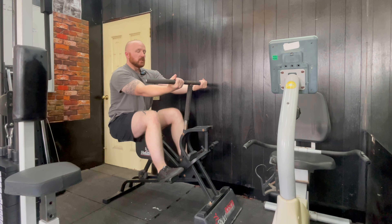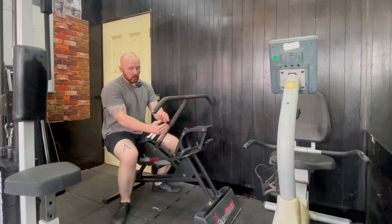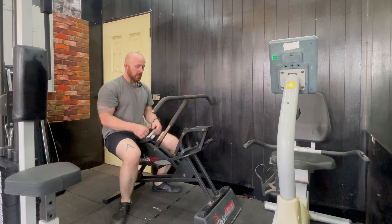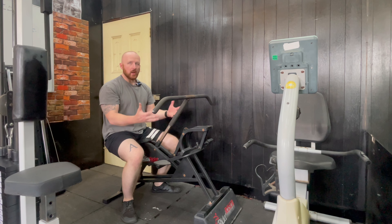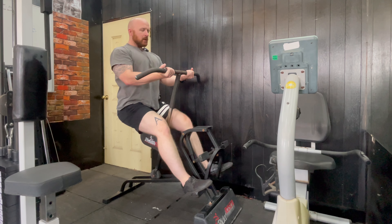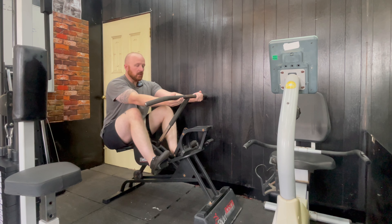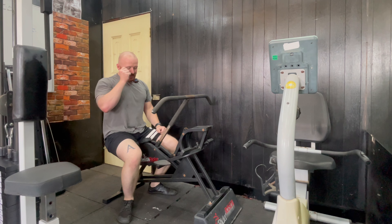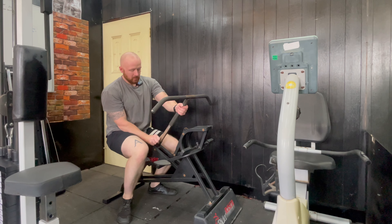If that still gets too easy, the machine comes with a small stepper block — similar to what I've shown with my Total Gym videos. If the Total Gym is at its highest level and still isn't heavy enough, you raise the elevation by setting it on blocks. This Health Rider was purpose-built for that and actually comes with its own block from the factory. You just lift the machine and set it right in there. Now the whole thing is shifted back — even more weight behind that pivot point — so with feet on the original pads it's harder, and with feet shifted up it's a lot harder.